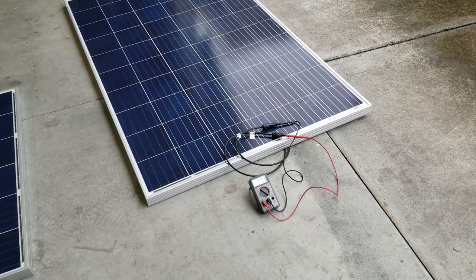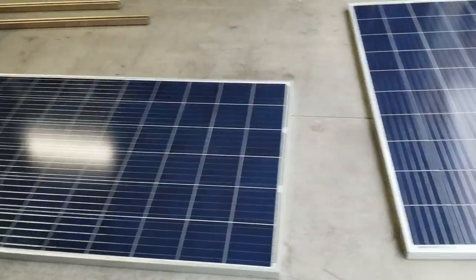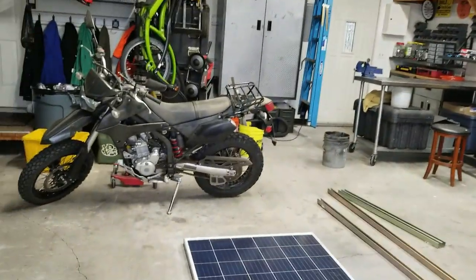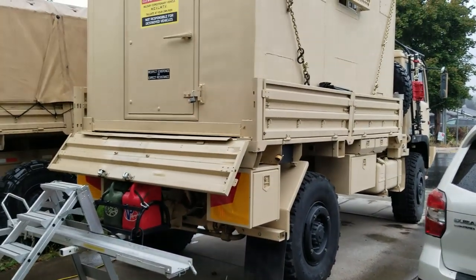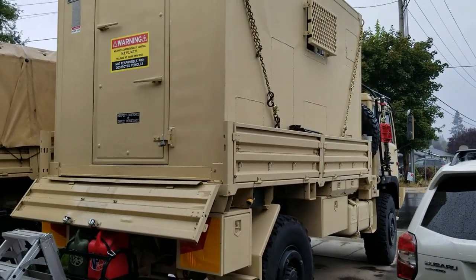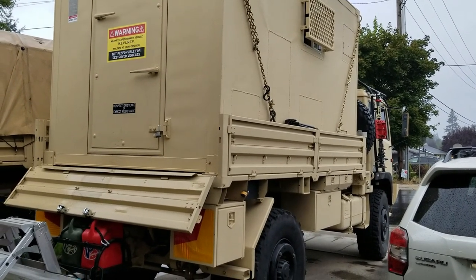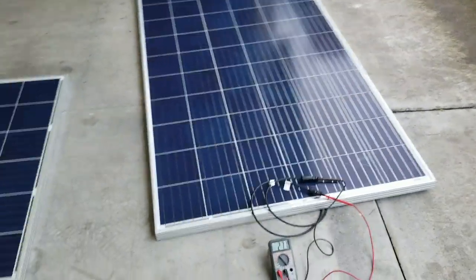There should be enough voltage and amperage being applied by these panels to run the air conditioner inside the shelter for quite some time, as long as there's some sort of daylight. So obviously at night it cools down, so you wouldn't need to run the air conditioner. But during the day, if we're in the middle of the desert or maybe camping by a lake and we just want to come in and watch a movie and cool down a bit, I think this would be the perfect solution for that.